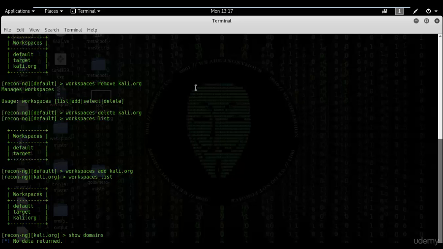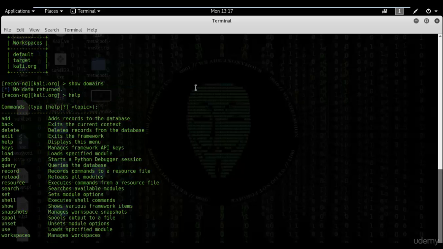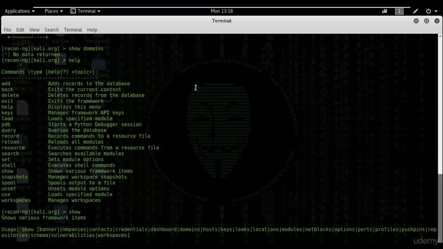Now type help. In help you can see that you can add, back, delete, exit, record, reload, shell. There are so many commands available for workspaces. Now let's type show.